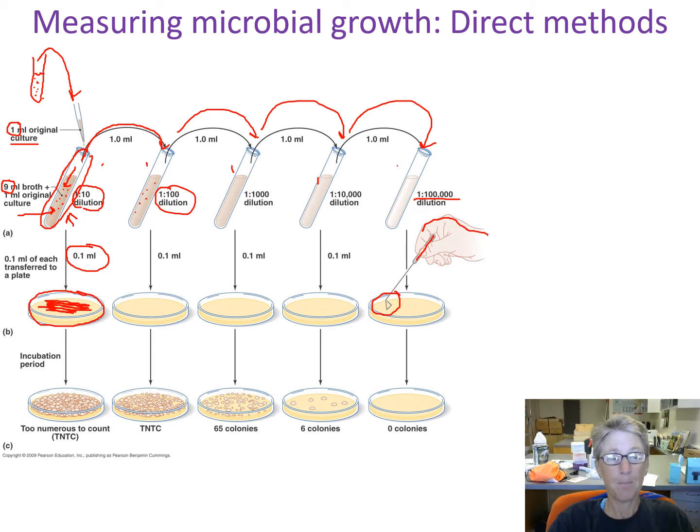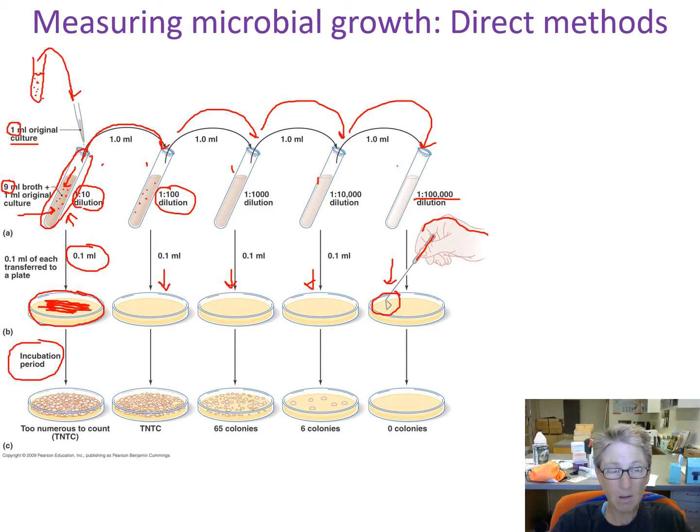And then you do that for each one of your plates. So the 1 to 100, 1 to 1,000, 1 to 10,000, 1 to 100,000 dilution. You spread it out. And then you incubate it for a couple days or however long you have to incubate it for that microbe. And look what happens.